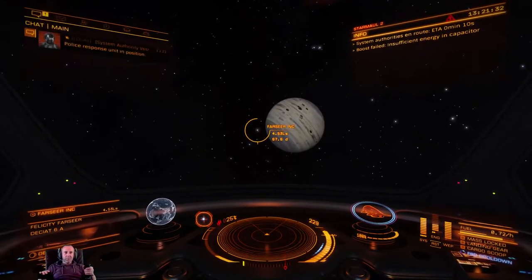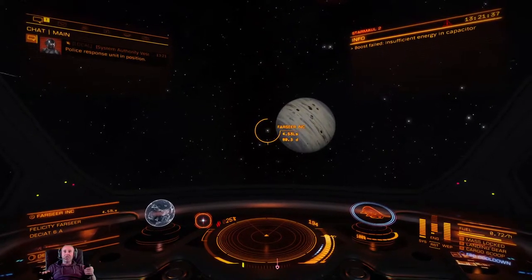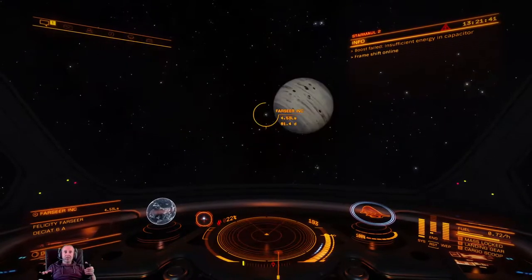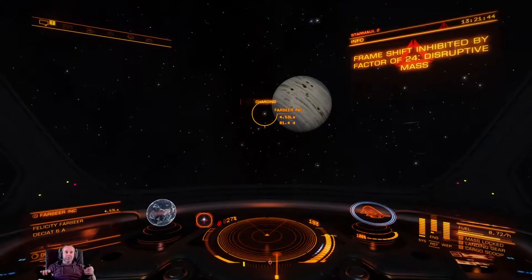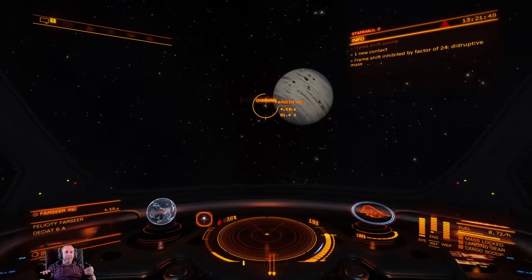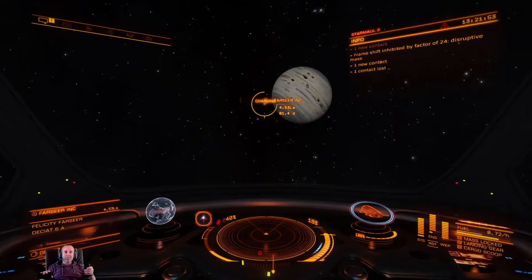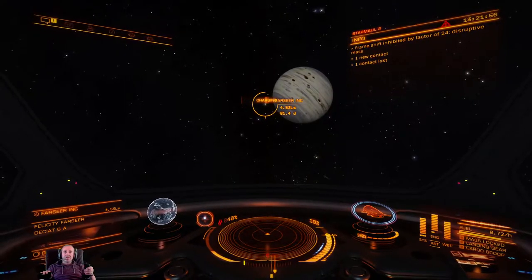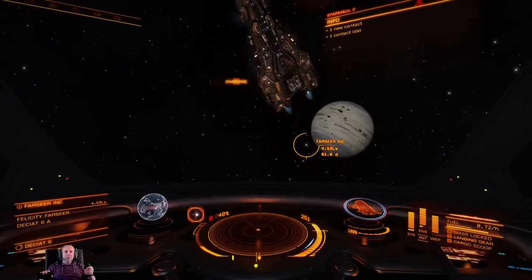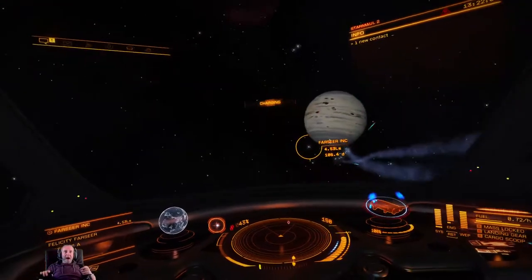Your blood pressure is not good for you. Police response unit in position. What's going on? That's a real player attacking me. The police are coming in. There's police coming in. What's going on? What? I'm watching your stream. Whoa! What in the world is going on? Why? Whoa!